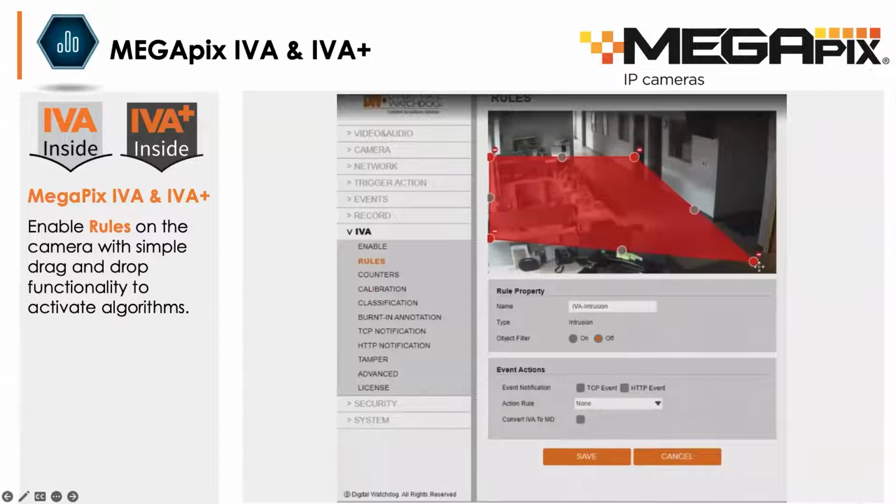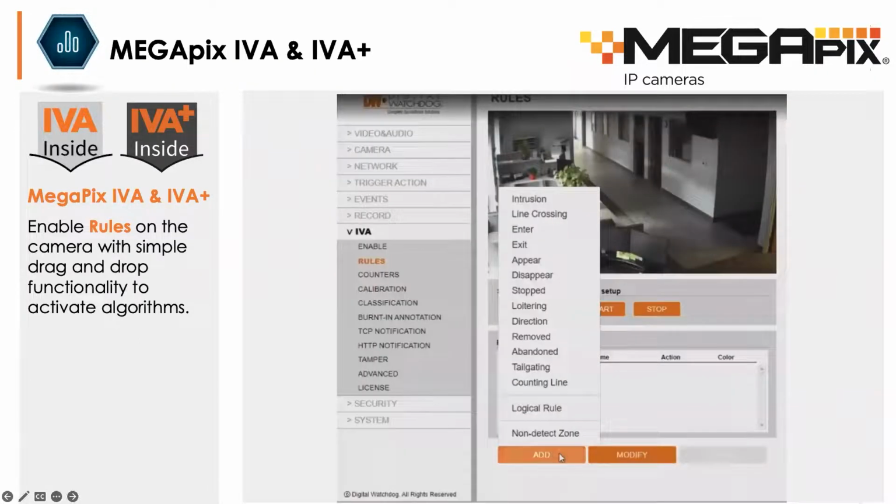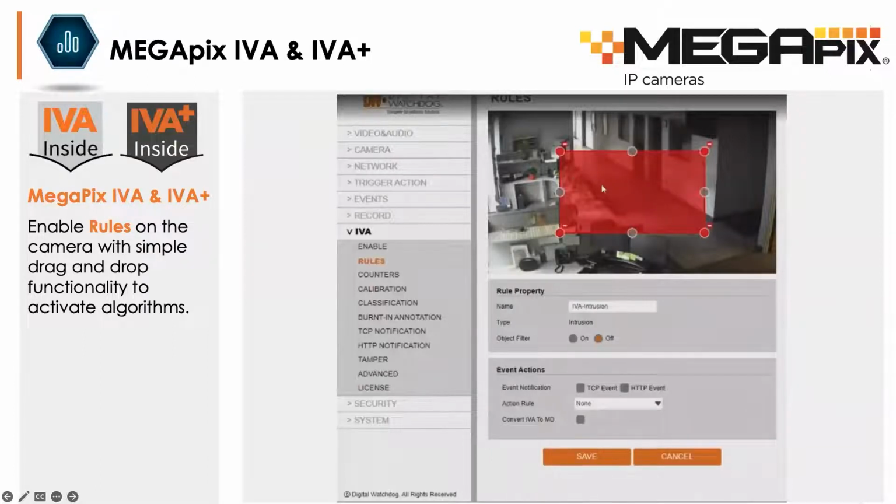What you would do is select on the object filter and identify if I want this rule for only a person identification, or maybe I want it as a line crossing on a major road or an area of a parking lot. I would want to turn on, I just want to be notified for vehicles. So that's where you would make that adjustment.